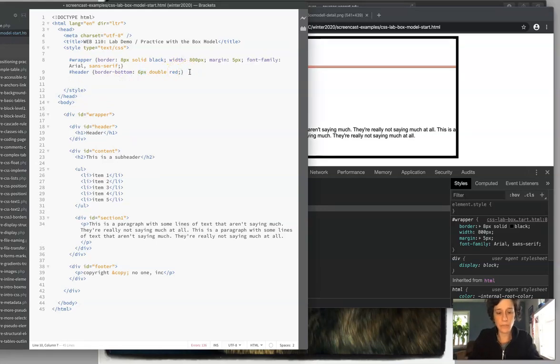I'm also going to target the H1 and give it, I think it was a font size of 40 pixels and a margin. Remember, the margin is the space outside of the border. So you have your content, you have the padding, then you have your border or the edge, and then the space outside on all sides is the margin.